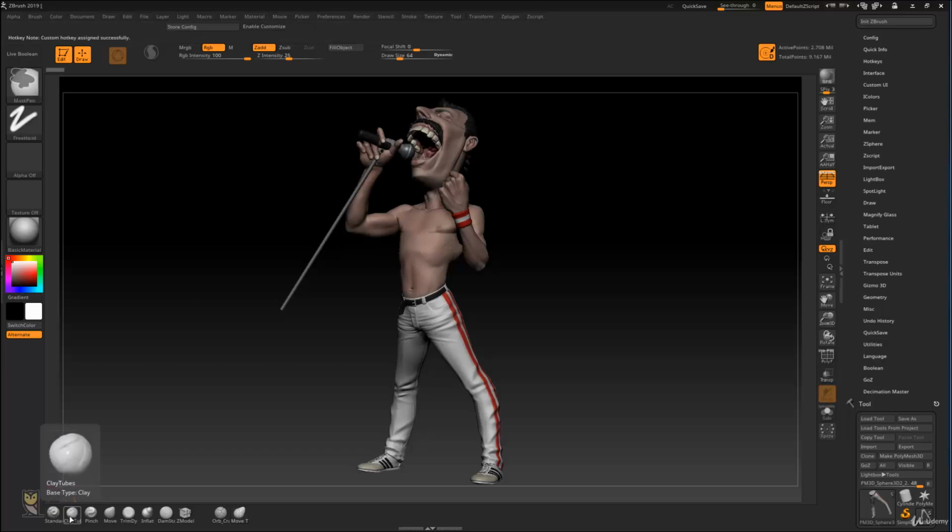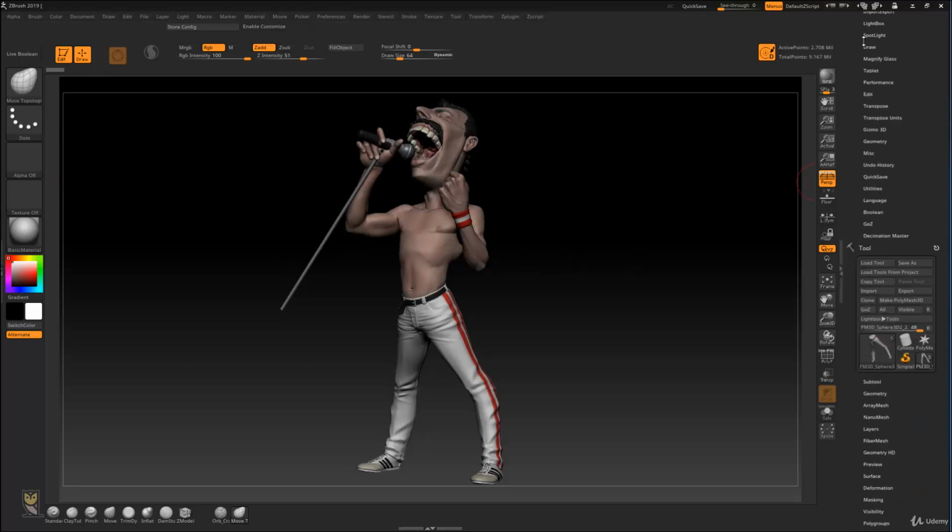Then Control Alt click 2. It's that easy. Control Alt click 3. And now we have shortcuts for those brushes. Super easy. Very fast. No problem at all. You're just working and suddenly you want a shortcut for something, just Control Alt click and then press the button, or button combination. You can press, for example, let's go to Tool, Save As.